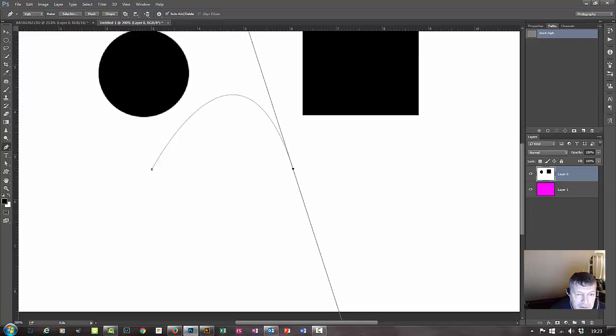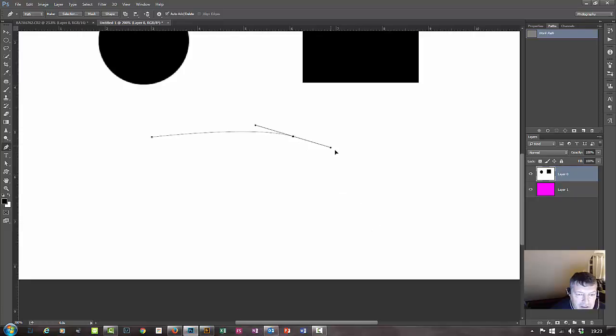And if I want to go way up there, make it really severe or really kind of small curve, whatever.